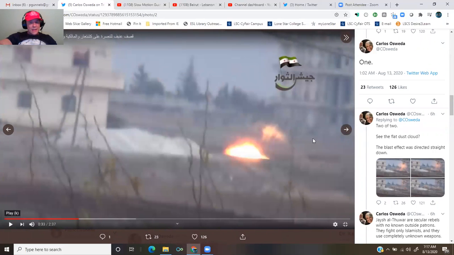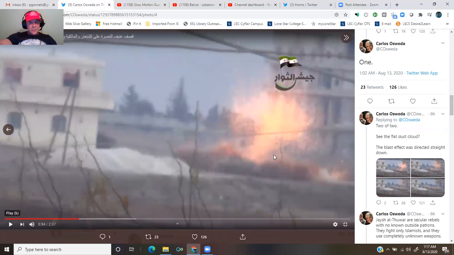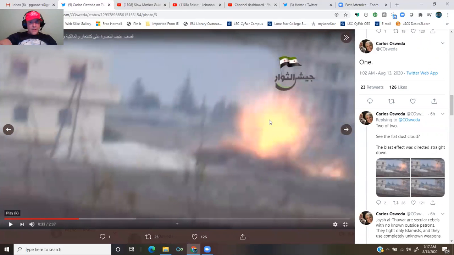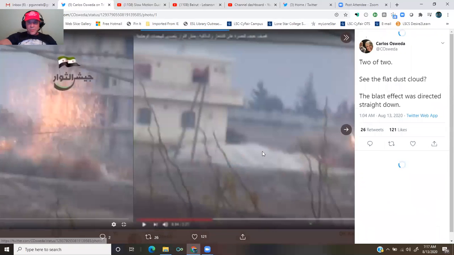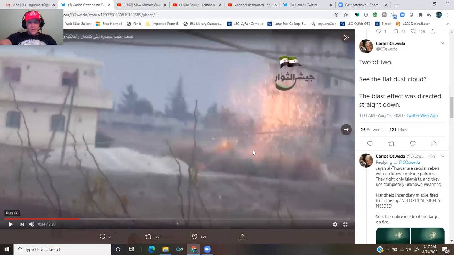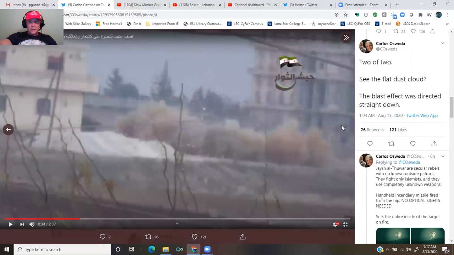Beginning of an explosion, I think. Here it is. Okay, hang on. Let's roll back for 1 sec. All right, vapor upward and then stuff getting messed up in a downward motion. 2 of 2. See that dust cloud? The blast effect was directed, see, as it was even evident in the previous slides. And then bam. Okay, so yeah, it's unmistakable.